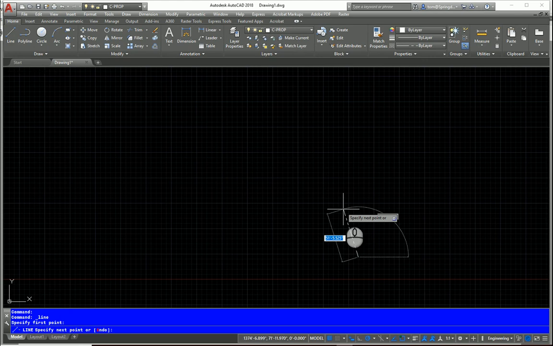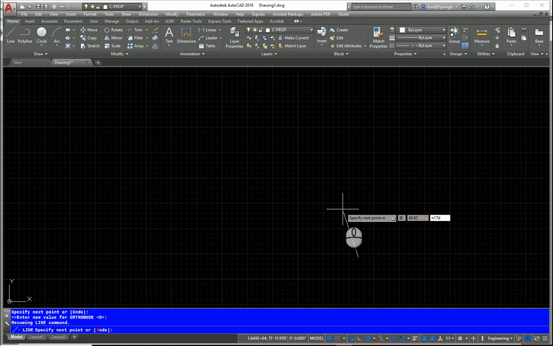Now the first thing I need to type in is just like it says. I pick the start point, then specify the next point. It's at 48.92 feet. So we type 48.92, the foot symbol, and then the less than symbol, and then N17D, and that stands for north 17 degrees.